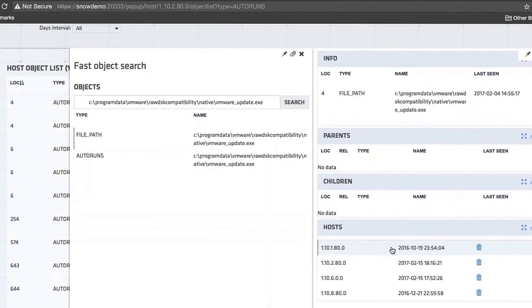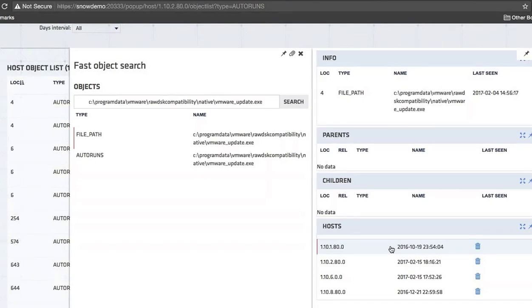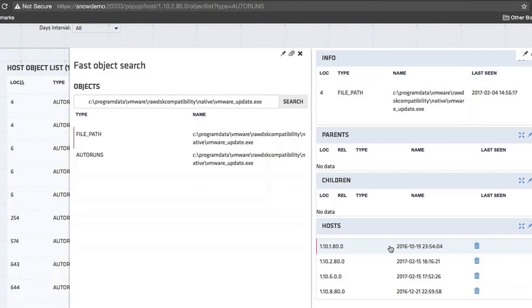So this immediately is going to, for us hunters, we're going to look at this and say, uh-oh, there's 4 other machines here as it showed in the locations. We should probably roll these into the investigation because they too may have some suspicious behavior going on, or they might already be in our investigation list and we want to roll it all together into one larger investigation. This might mean that we have a bit of an outbreak on our hands. Or again, if this was 4 executives, it could also mean that there's a spear phishing campaign that has been successful against all 4 executives, and we want to go take a look at it.